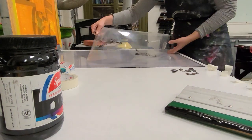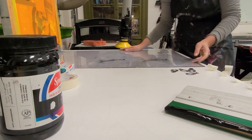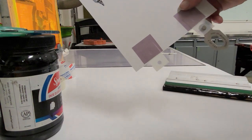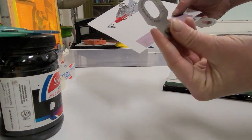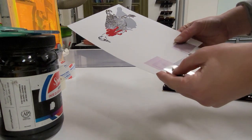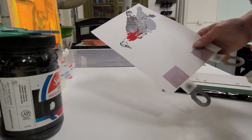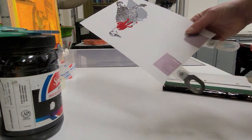So you can kind of see the mylar. And this lower goose didn't print overly well, but I think it's printed well enough for me to line everything up. So you'll see here, I have these little plastic hole punched tabs on the ends of my cards. And then they line up with these little metal pins. And what that does is helps me with registration. So these are taped on, so they're just gonna be temporary. I'm gonna figure out where the card needs to sit on the table to line my last layer up perfectly. And I'm gonna tape these little metal tabs into place.